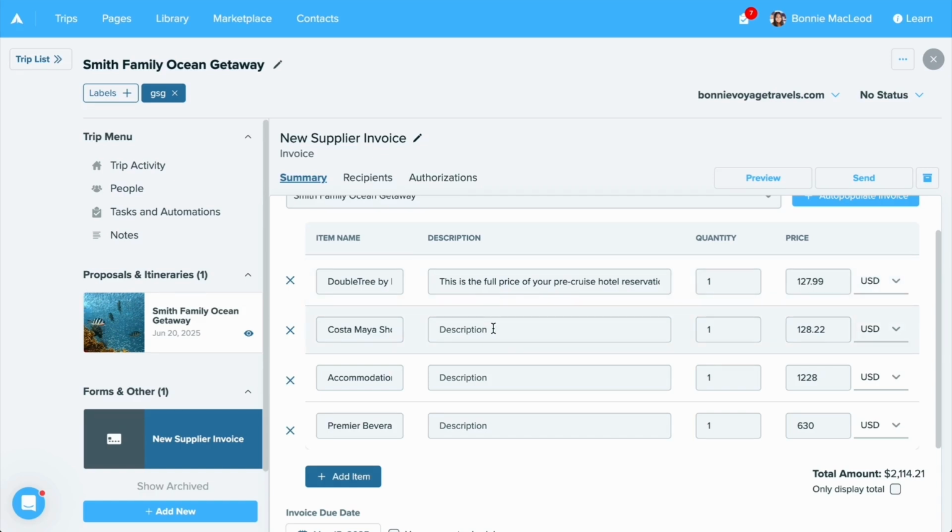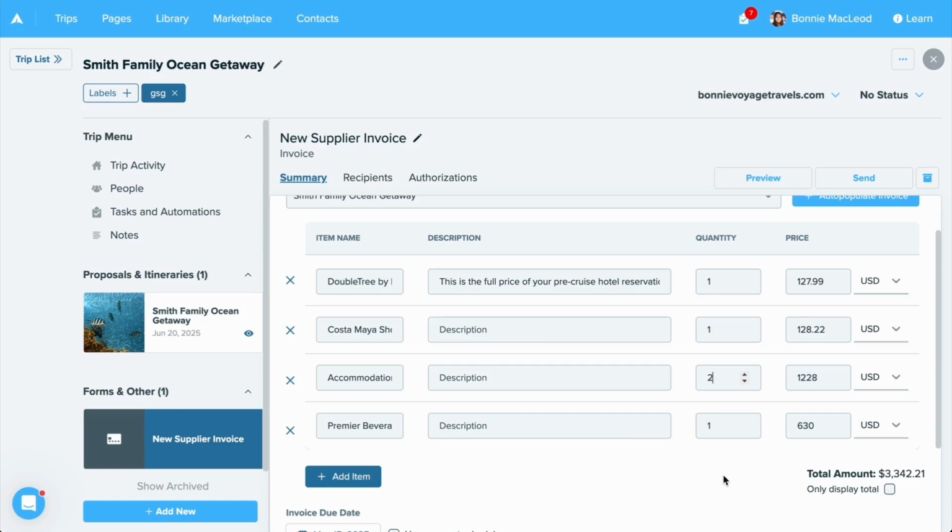Once done, you can continue on down the line. If you need to adjust the quantity, you can do this as well. For instance, let's say the accommodation price needs to be doubled because 2 travelers are staying in that cruise cabin. We can go ahead and click the arrow to up the quantity, or you can always delete it out and type in the specific quantity that you want to have input there. From there, it's going to multiply this number by 2, and it's going to add that price in down below.